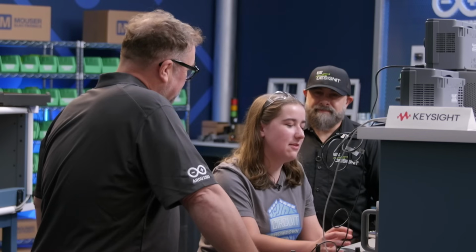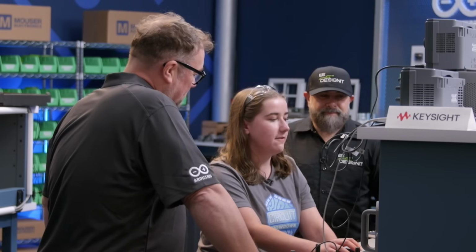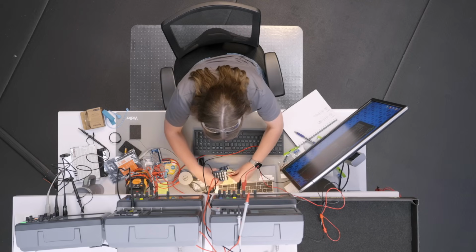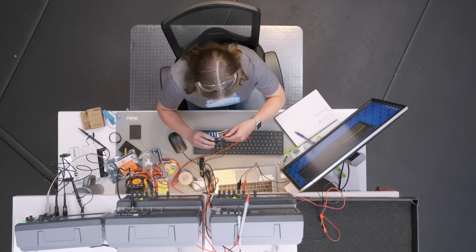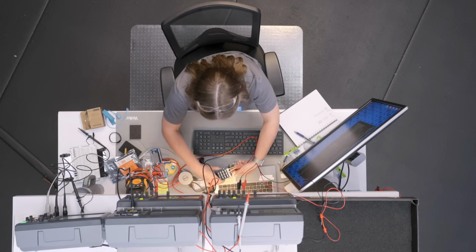So it's something that I think it's good for more people to be aware of. So now, what do you think the problem is with your sensor? I have no clue. So the CO2 sensor, we just haven't been able to get it to print anything in the serial terminal, which is strange.